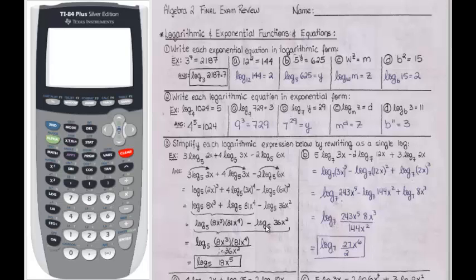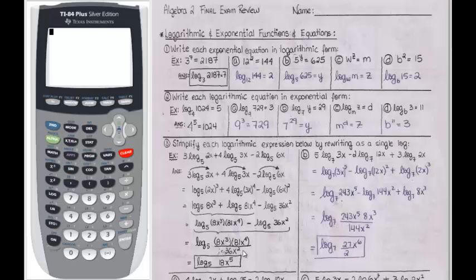My goal is to write as one log. So I rewrite these two logs. They have the same base, and when you subtract two logs of the same base, you turn it into division. So if you notice, I took this guy right here and I changed the minus to division. So I took the 36 and put it underneath the fraction. Now I punch it in the calculator. 8 times 81 divided by 36 gives me 18. And then I use the law of exponents. X to the third times x to the fourth, I would add these two exponents, which would give me 7. So x to the seventh divided by x squared.